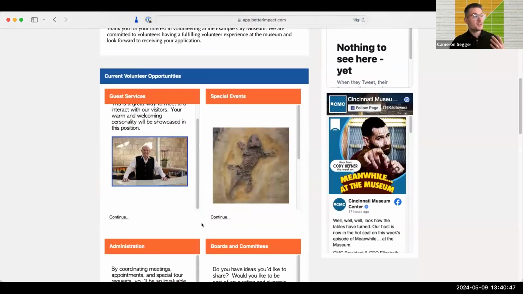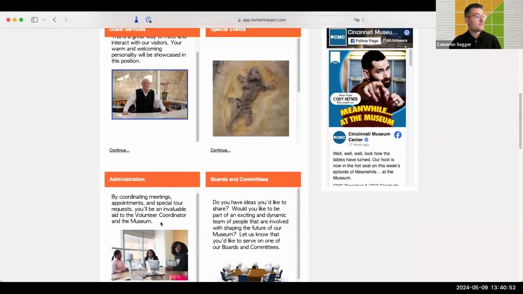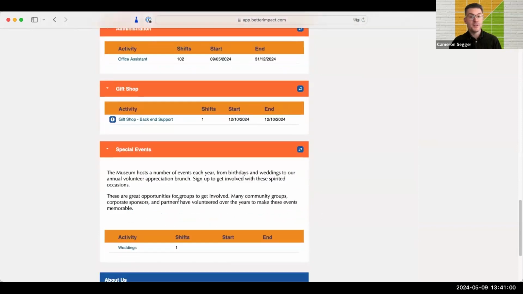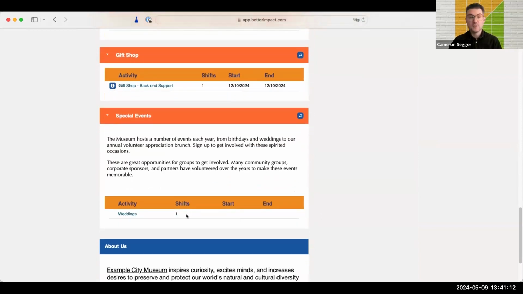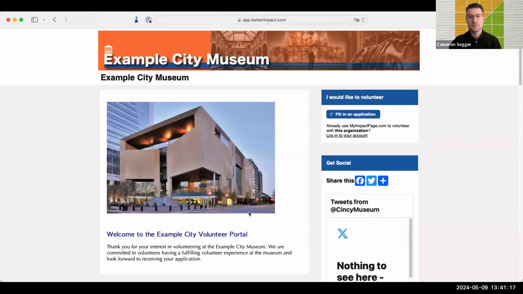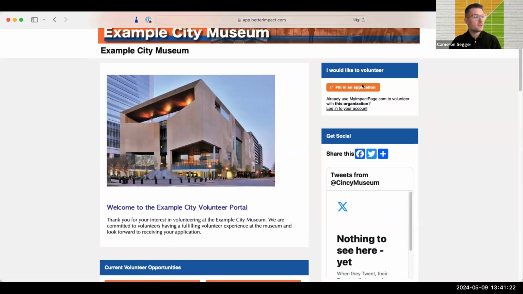You can, of course, introduce it. You could tell them about the types of opportunities that a volunteer could hope to sign up for. Maybe even show them real shifts that are coming up and need to be filled. That can be a beautiful thing if a person is considering applying, but they'd actually like to know, when is that shift occurring? Are they available? They could get that answer before they even respond with any of their information. Should you choose, you've got to make that activity public before they can see it. And the goal here is to drive them towards filling in an application form.